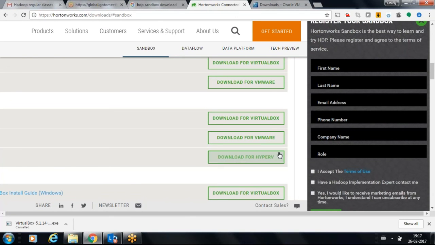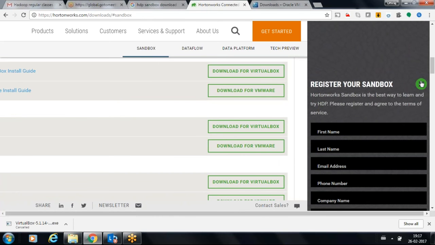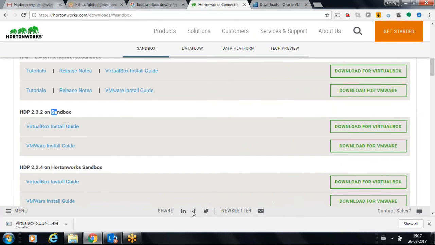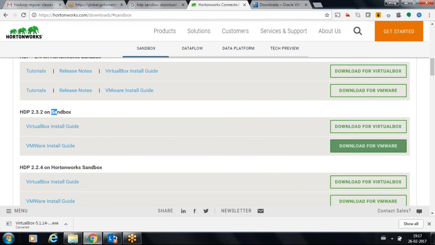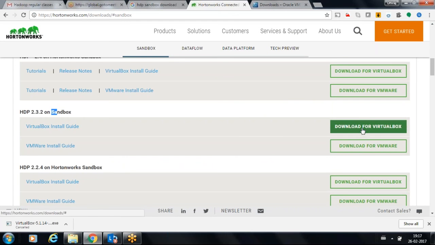Okay. So the order is first we need to install the VirtualBox, and then... No, there is no order. You can download both of them, but first install the VirtualBox, and then once you have the VirtualBox, you can double click on this, or you can import this image into the VirtualBox, and you can play it.